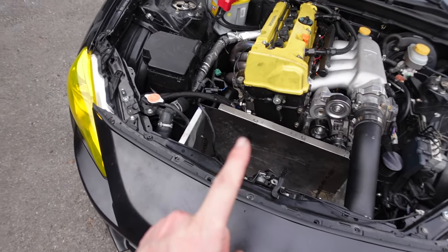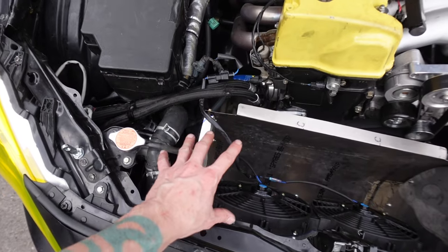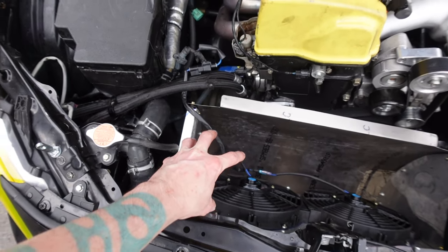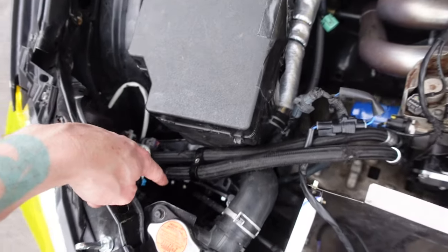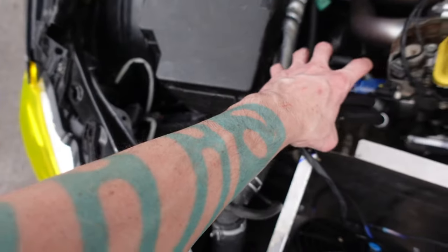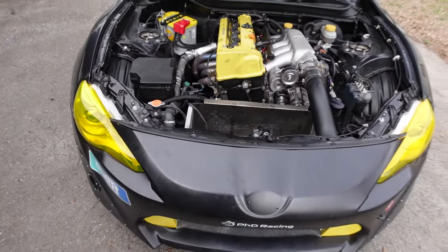Another thing that's left to do is I need the overflow can. Since the overflow used to be here, I'm going to have to get another one and mount it somewhere else. Either down in there or maybe right here. It's probably not there. I'll figure it out. So yeah, that's definitely on the to-do list.